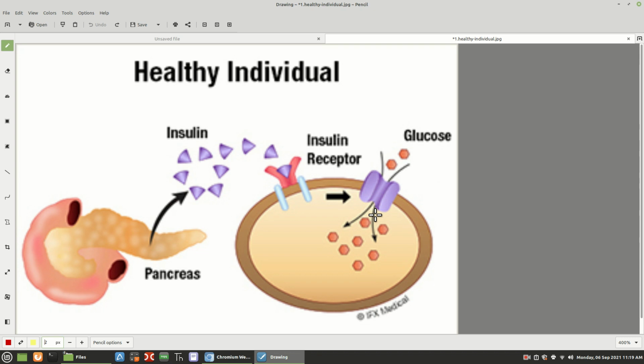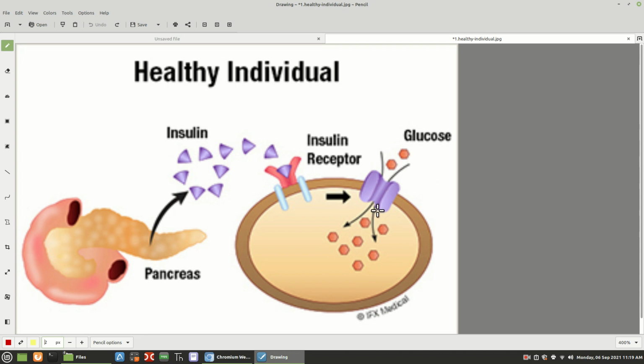Now, what happens is that you don't want this thing to open very often, because even though it's supposed to only let glucose in, it is a hole in the cell, and it sometimes lets things in that it shouldn't. So you need a signal. You need a certain signal for when to let this thing open up. And that signal is something called insulin. We'll talk about how this works in a second.